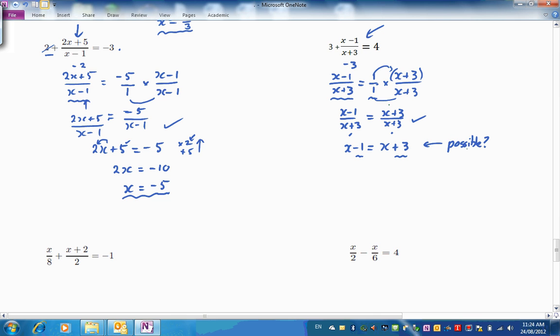Let's see what happens if we go through our normal procedures. Let's subtract x from both sides. X take 1, take x. And over on this side, take x. Wipe that out. Oh, it wiped this one out as well. What did we get? We get neg 1 equals 3. So often in equations, if it's not possible to find a number that's going to make the equation work, or make both sides equal, we will get a silly statement. Neg 1 is not equal to 3. This is impossible, so we write that down. We have come to an impossible situation, and that implies there is no solution.